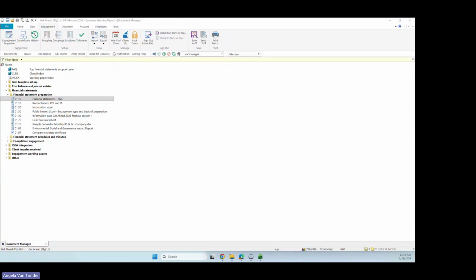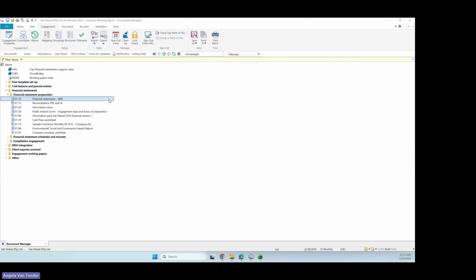Right, now what we're going to do is I want to show you that we've got 45 minutes. Hopefully we can get the trial balance imported in that time. I don't think we will manage to do the troubleshooting trial balance. I will probably show you that in the beginning of next session. Okay, so go with me to your document manager.